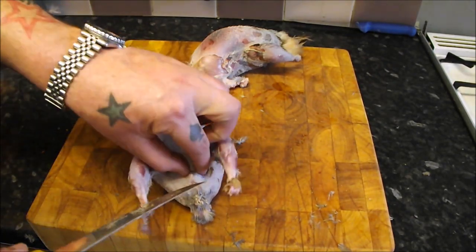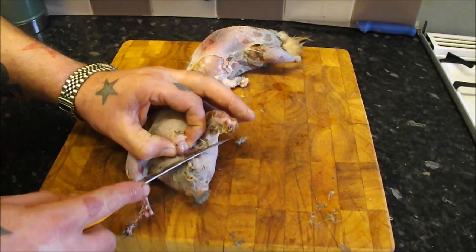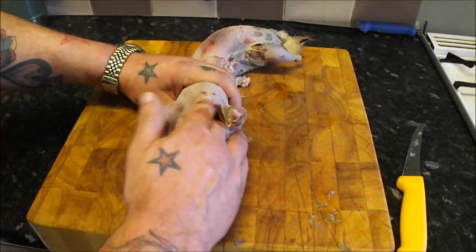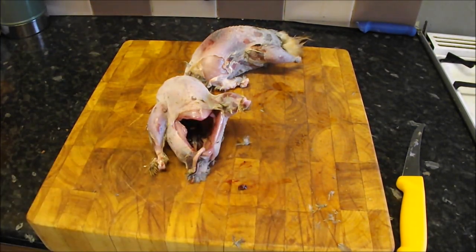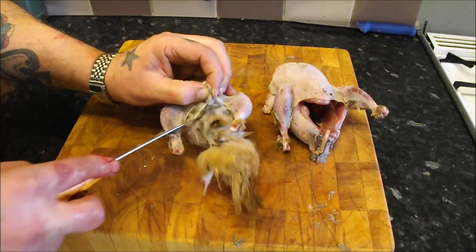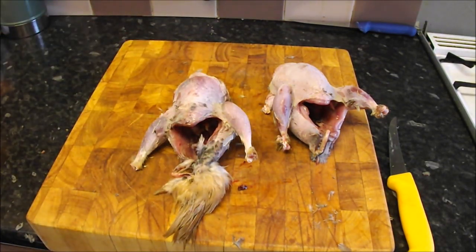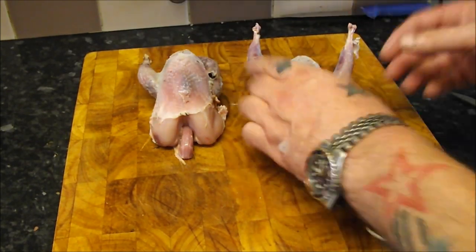So what we're going to do is gut it. I'm just going to lift the flap up by its anal vent and make a little incision, just under the breastbone. Get your two fingers in, scrape up along the top of the breastplate, and then in one movement you should be able to pull all its insides out. When you think in the 1800s this is how people liked their game — green! But this will come right, it's too good a bird to waste. Pull its guts out, have a look in the cavity — nice and clean. They're starting to look a little bit more appetising.